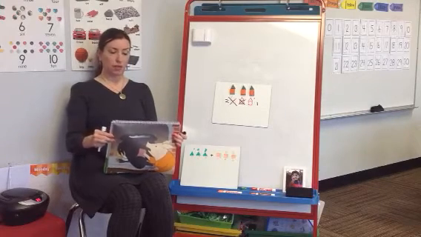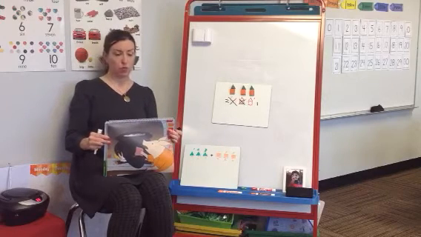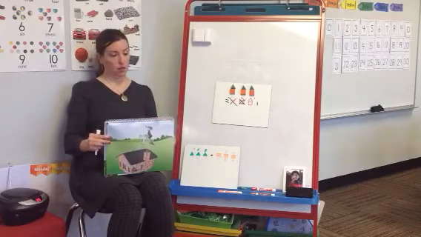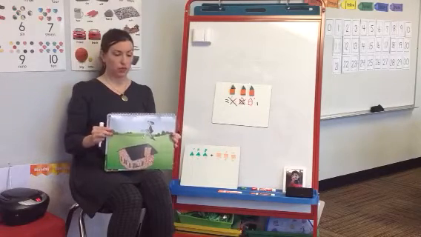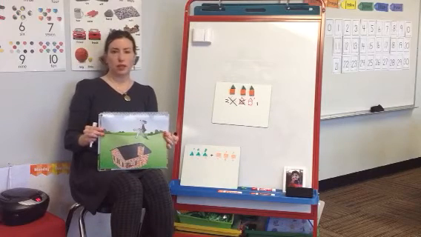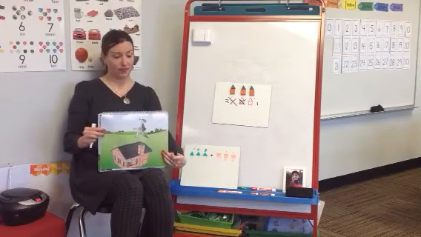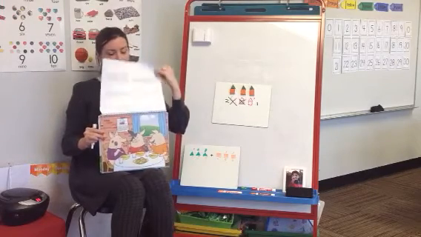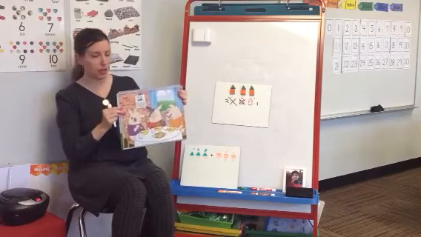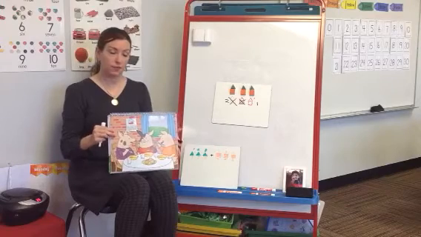The wolf started to climb down the chimney. Pig 3 heard the wolf on the roof and crawled out from under the bed and removed the lid from the big pot over the fire. Splash! The big bad wolf landed in the boiling soup. Meow! He was so surprised that he climbed back up the chimney and ran away. And that was the end. And they lived happily ever after in the sturdy brick house.